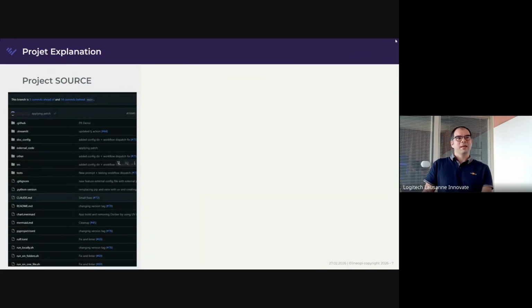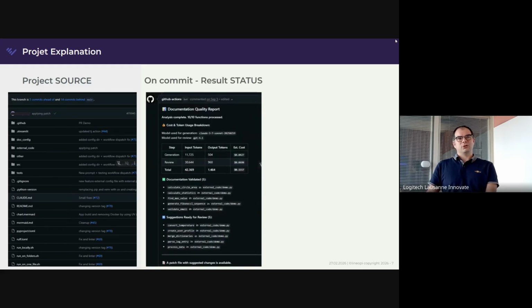That's it from me. So here is a short overview on the project, just to give you some idea what it looked like in our case. So here we're talking really about the custom tool that we developed. It's a standard structure with some source code, some documentation, configuration, and some tests also, and several other external tools that were used in this case. And so nothing special, I would say. It's all hosted on GitHub, and the second part shows the outcome that we had in our case for this kind of tooling.